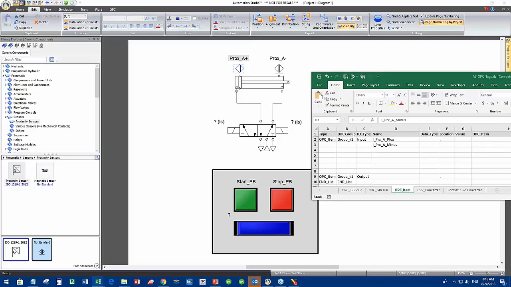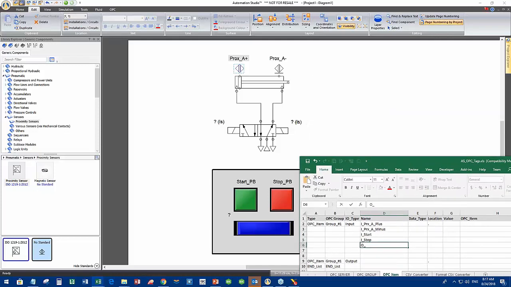Now I have also a start button. So I'm gonna create the start and the stop. And for the output, I like to start naming my output by O underscore, and then I give the name of my output.